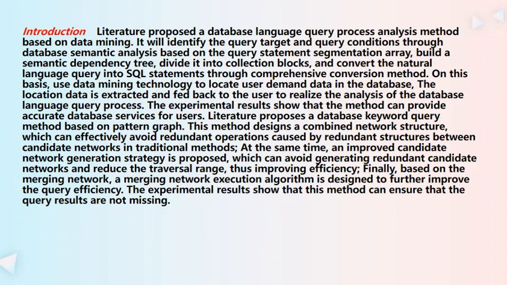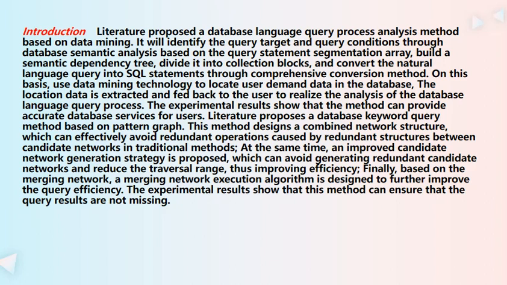Introduction. Literature proposed a database language query process analysis method based on data mining. It will identify the query target and query conditions through database semantic analysis based on the query statement segmentation array, build a semantic dependency tree, divide it into collection blocks, and convert the natural language query into SQL statements through comprehensive conversion method. On this basis, use data mining technology to locate user demand data in the database. The location data is extracted and fed back to the user to realize the analysis of the database language query process. The experimental results show that the method can provide accurate database services for users.